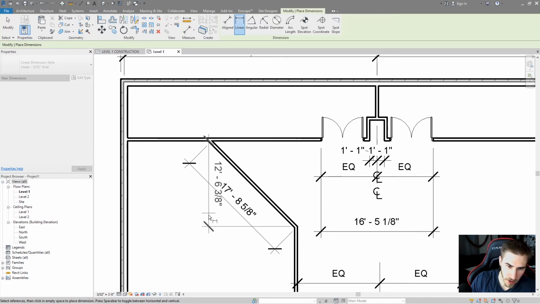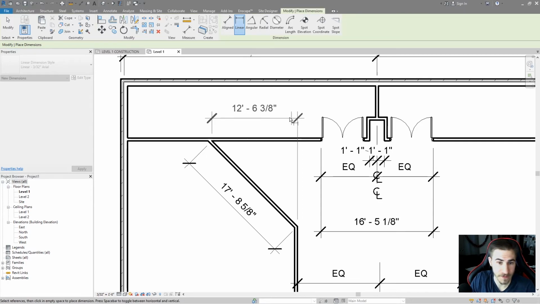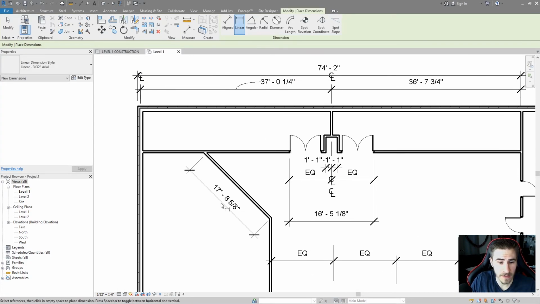But I'm still getting this weird dimension that in some cases I do want and I would probably need in this case if this is supposed to be something specific, of course. So a lot of times I would use this if I have weird angled walls that I need to get a definitely horizontal or vertical dimension, because again, I can't make this an angle. No matter what I do, where I place this, I can't get an angle if I'm using the linear dimension tool. I can select that point there and this point there, and I'm stuck with this linear dimension function, only vertical and horizontal. So that's something to be aware of too.